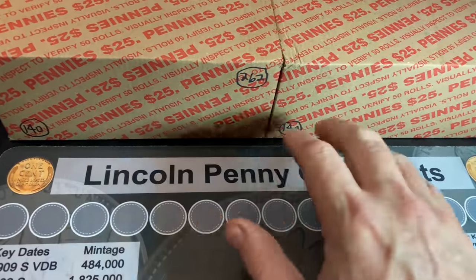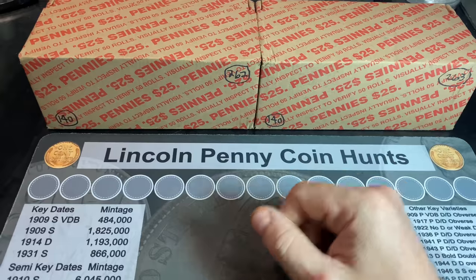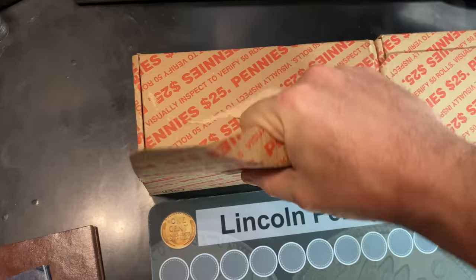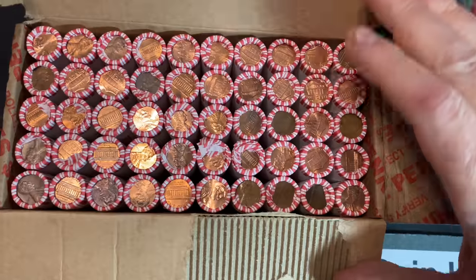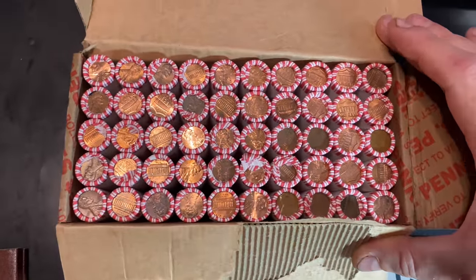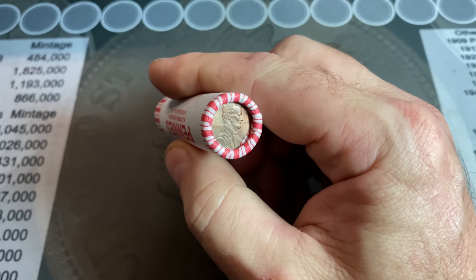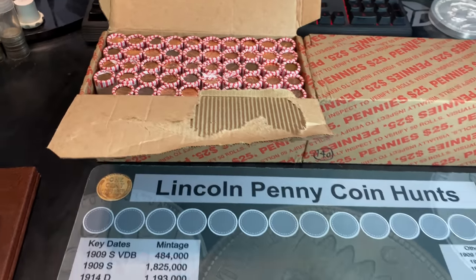When I look through the holes in the bottom of both boxes, it doesn't seem like there's a lot of copper. But then again, it doesn't always mean there's not going to be a lot of wheat cents. We are looking for oldies, we're looking for goodies, maybe some varieties. We'll take whatever we can get. The very first box is popped open, and you can see the sheer amount of zinc cents laced throughout these rolls, at least on the end coins top and bottom. Hopefully that's not a bad sign.